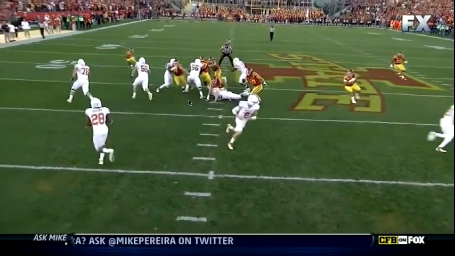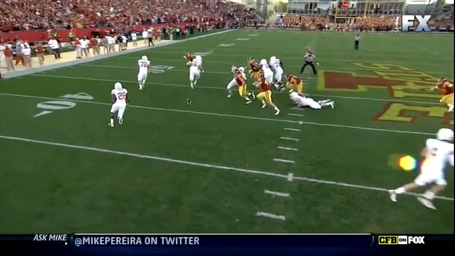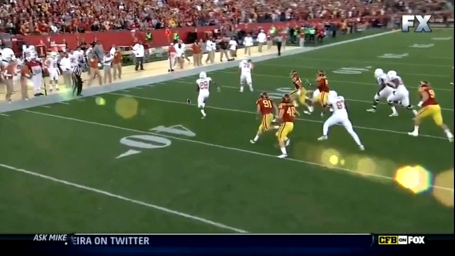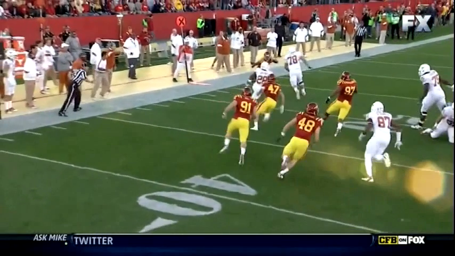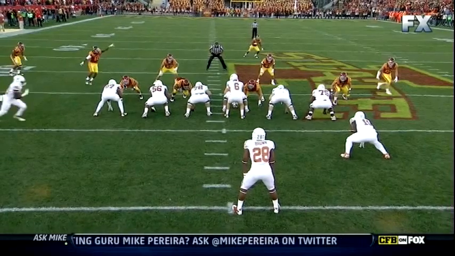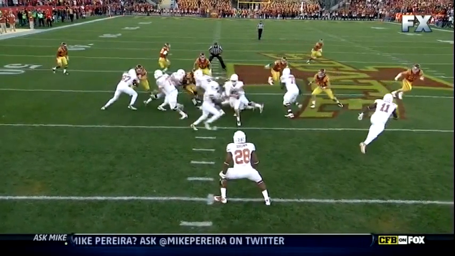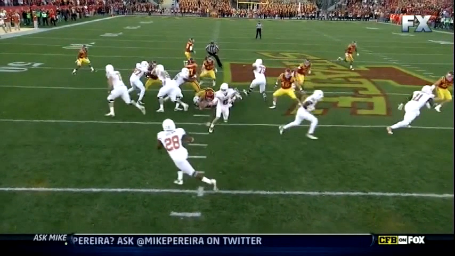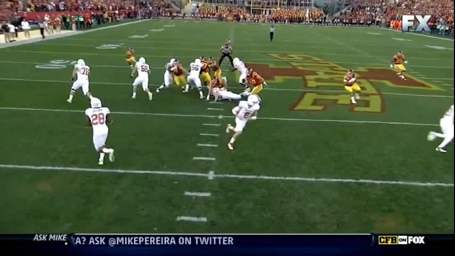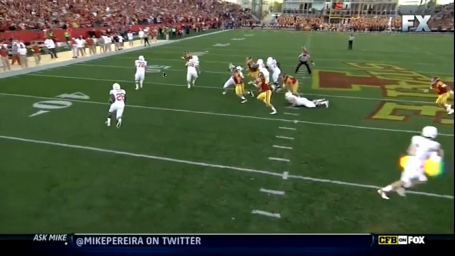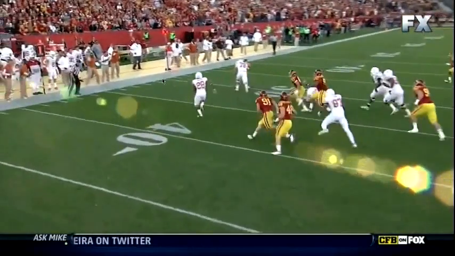In this particular instance, that produced great results for the play that we had called, because their defensive end takes himself out of position and allows our tight end to seal him easily. You can see Dominic Jones creates a great edge here for the flex play. And right now we've got two blockers, one defender, and the running back, a whole lot of room. So this is a nice play.